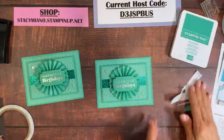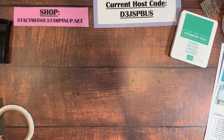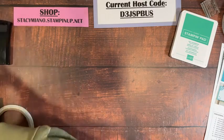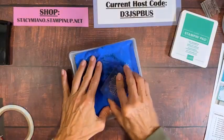Yep, super easy gift card holder that you can recreate and recreate. Okay, let me get these out of the way. Clean up a second. We're going to be embossing again in a little while. Clean my stamp. So do that. Always clean your stamps.